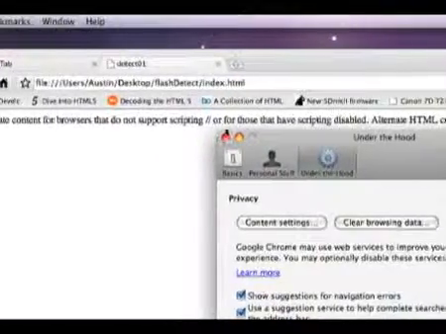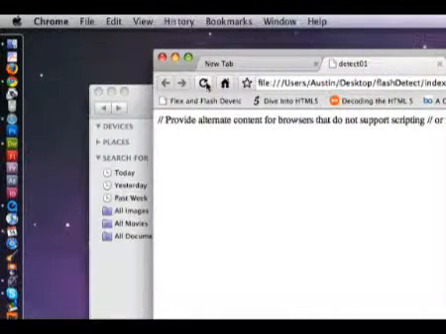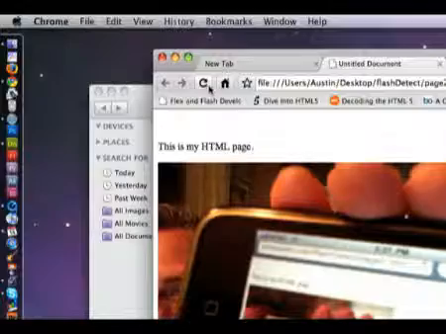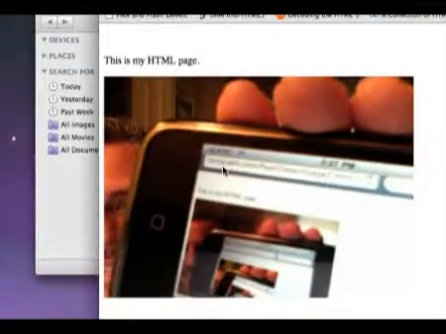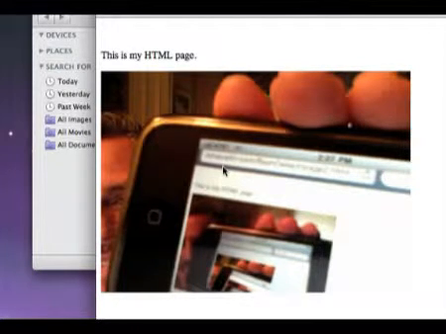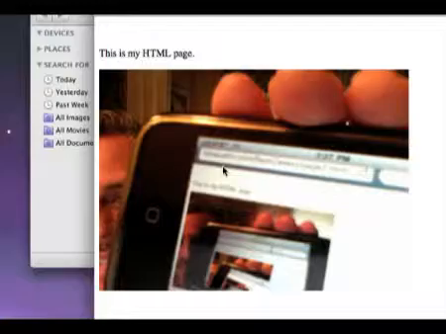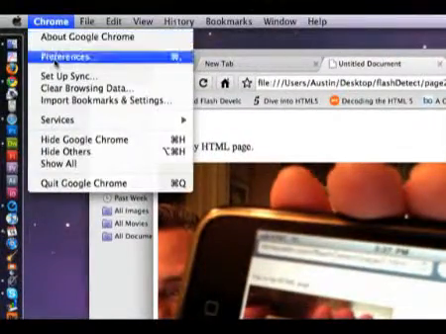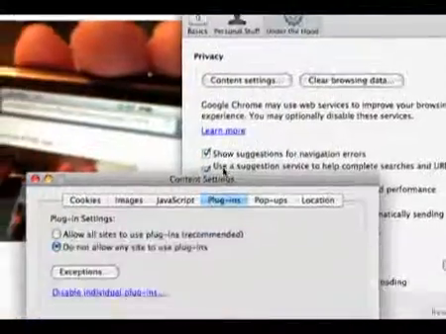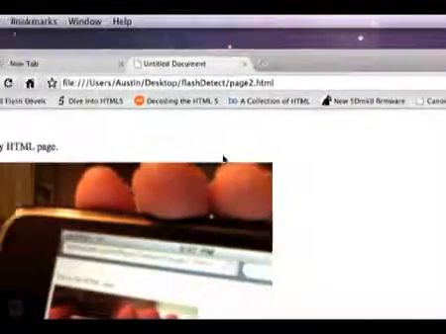All right. And with whatever browser you're using, you'll just have to look around up there and find out where the preferences are. So here's the setting for this is my HTML page. That's me testing it on an iPhone, and this does in fact work on my iPhone. So that's all there is to it. I'm going to make sure I turn this back on so I can see my plugins. And there you go. Perfect.